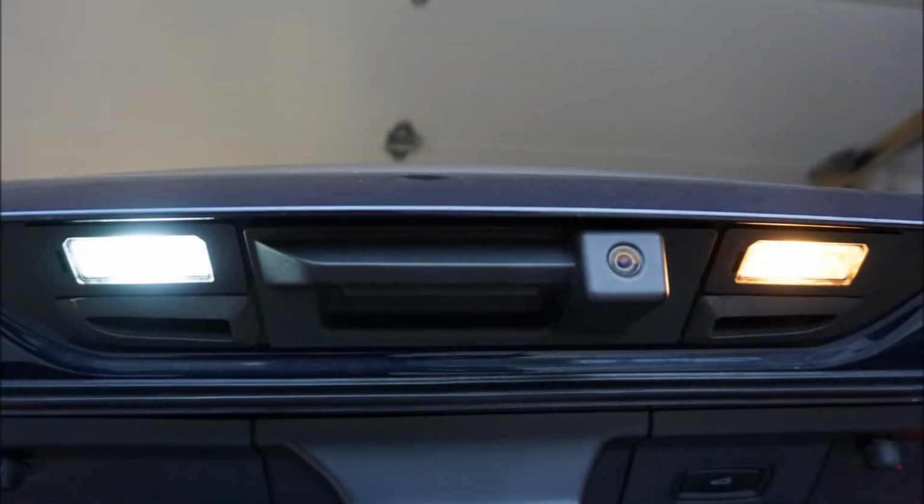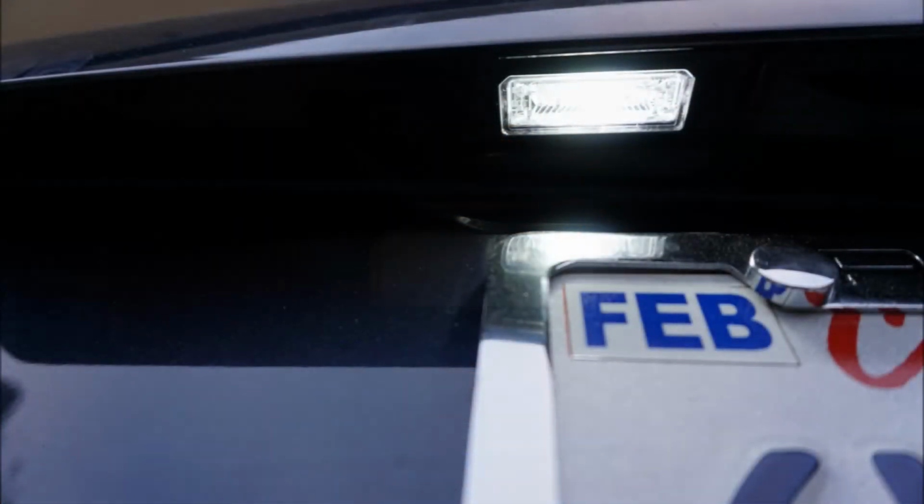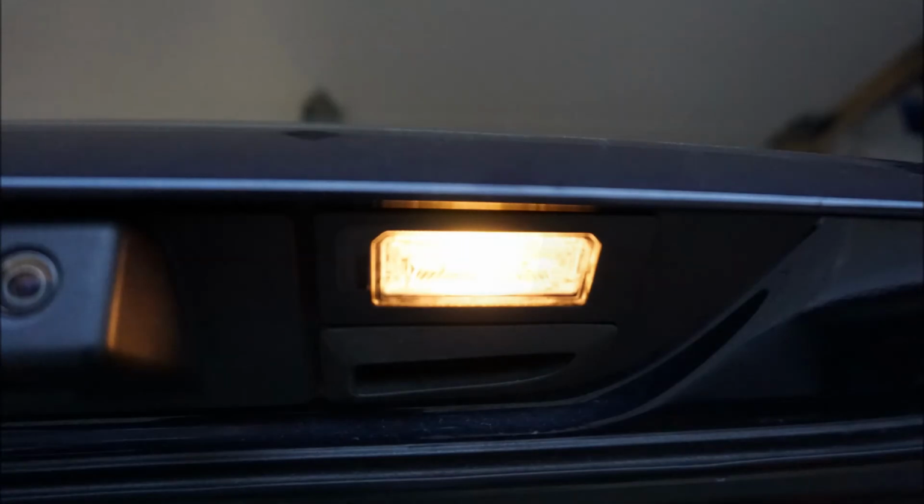I was kind of tired of the yellow, dim license plate bulbs that I had. I noticed a lot of newer vehicles had LED versions, and I think the LED bulbs made a dramatic difference. You can see how much brighter and nicer they look. They basically match the xenon factory headlights that are on the Panamera standard.